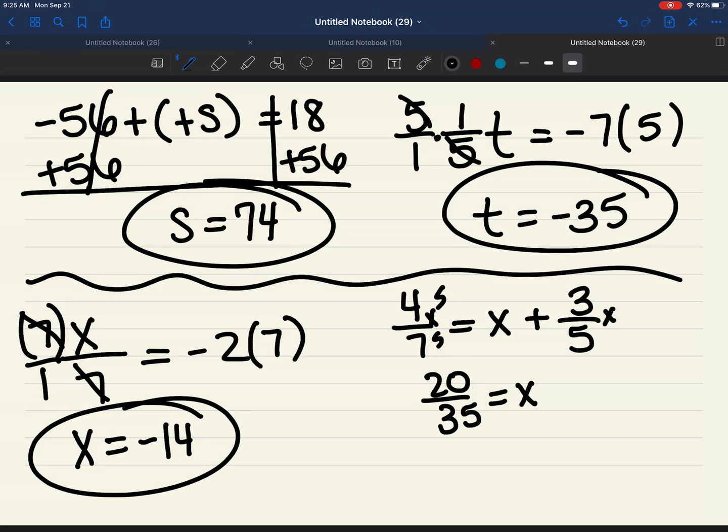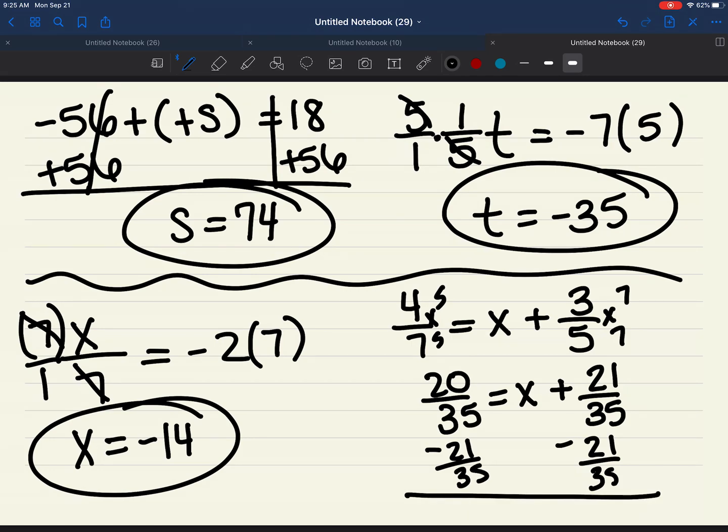Okay, what about this one? What would you multiply by? 7. And that would give you 21 over 35. Okay. Now, this is only going to apply if you're doing what two operations? Addition or subtraction. Because if you're multiplying and dividing, do you have to have a common denominator? No, just for addition and subtraction. All right? Now you can subtract 21 over 35.